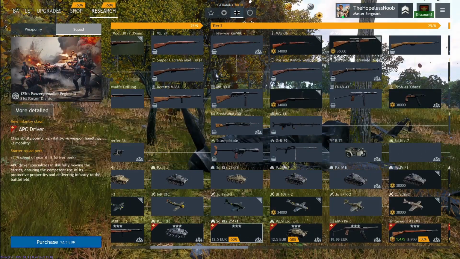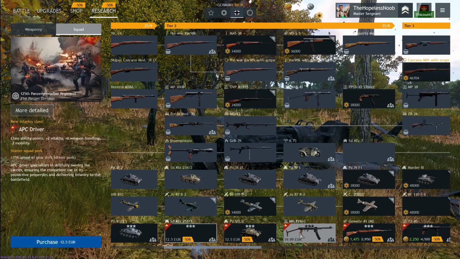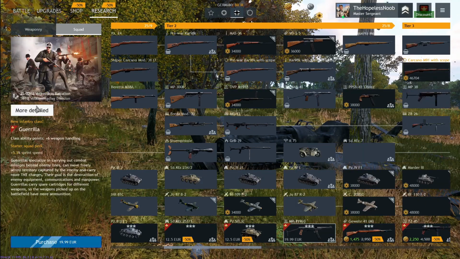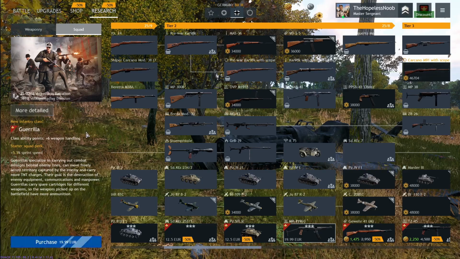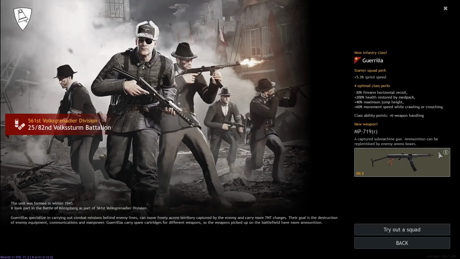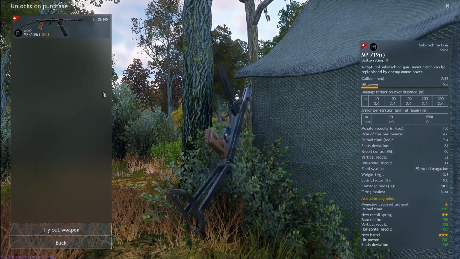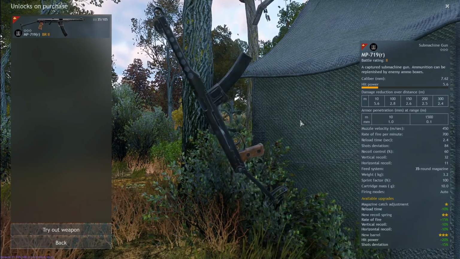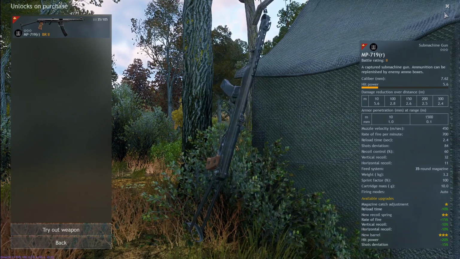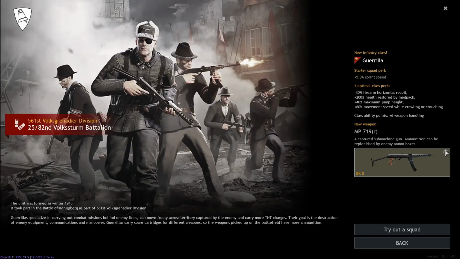Then we get the MP719 squad. This is the Partisan squad. This is if you like playing BR 1 or 2. Now, if you like playing BR 2, it starts with BR 2, up into BR 3 easily. It's very good. Why? Because it's using the Soviet PPS-43, which is the best BR 2 weapon overall. It's so good, it's still one of the best weapons in BR 3. This is how overpowered this weapon is.